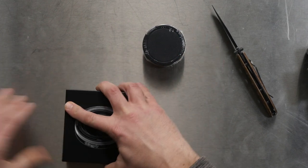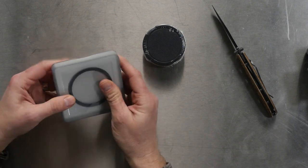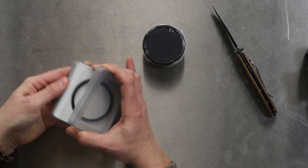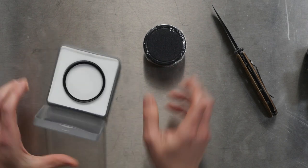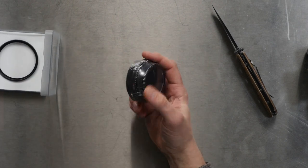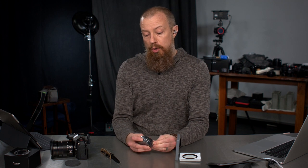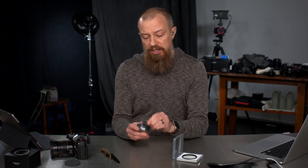I also got with it — I don't remember if I had to buy this separately or if it came with it — but this is just a skylight filter. The reason a skylight filter is important for this is because a pinhole lens does not have any glass in it. A pinhole lens is simply a hole. And what goes through a hole? Light and dust. So we don't want dust getting to our sensor. Therefore, you have a skylight filter.